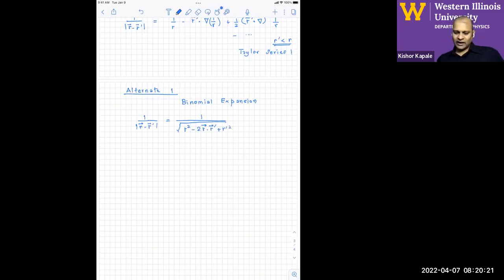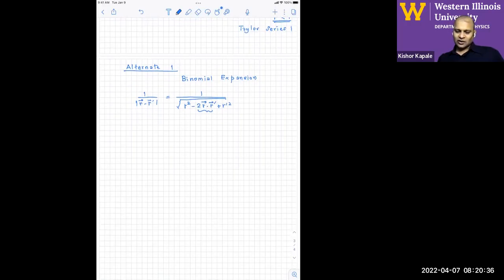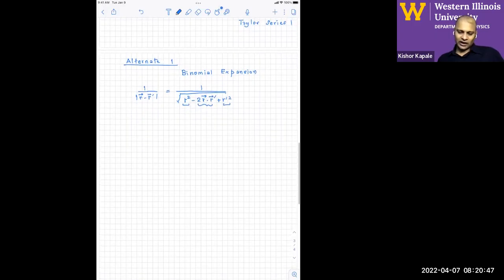Everybody understands why we have this thing here, or do I need to explain? It's just basically taking the dot product of the vector with itself, and then the square root of the dot product. And when you take the dot product of one component with itself, it's just going to give you these two terms, right? R with R, but there will be two terms where you have R dotted with R prime, right? And that's basically what it is. That's how you calculate the distance, right? So that's all there is to it.